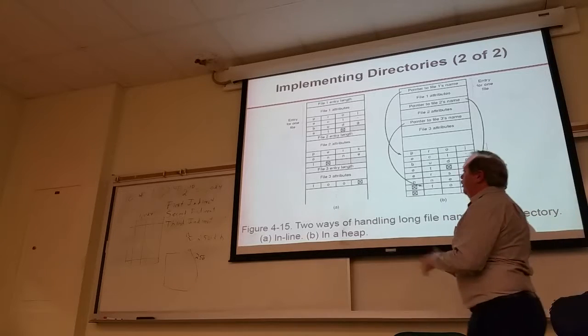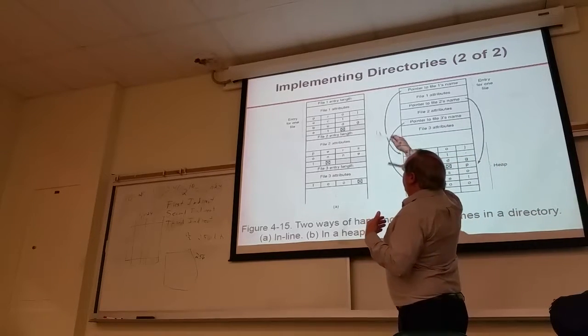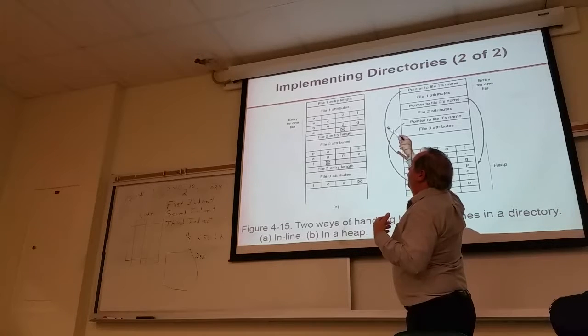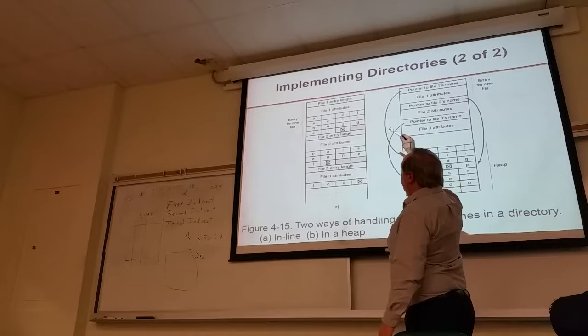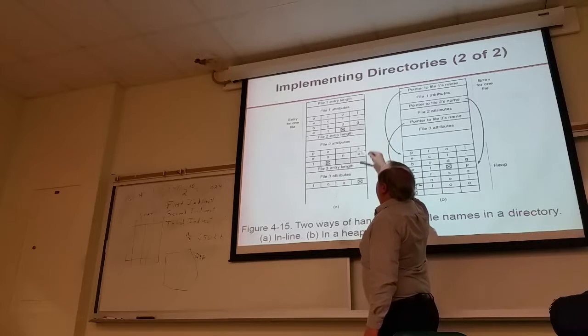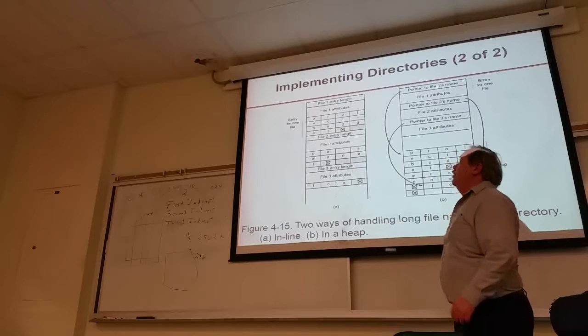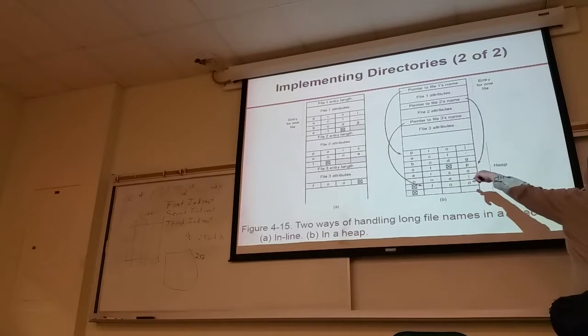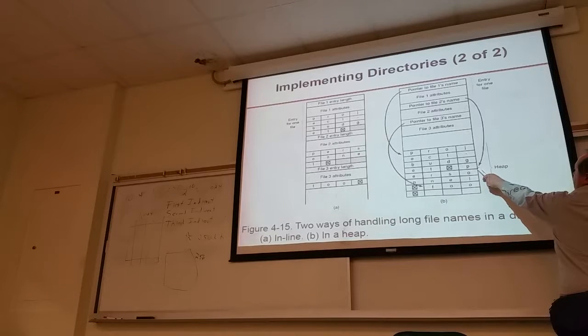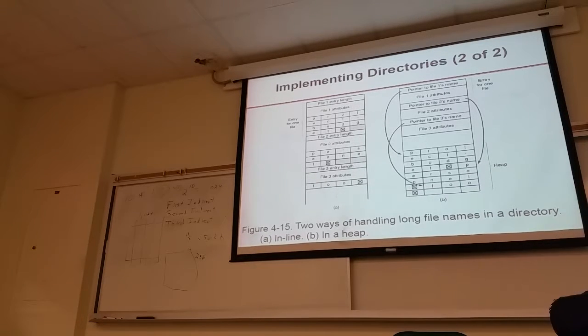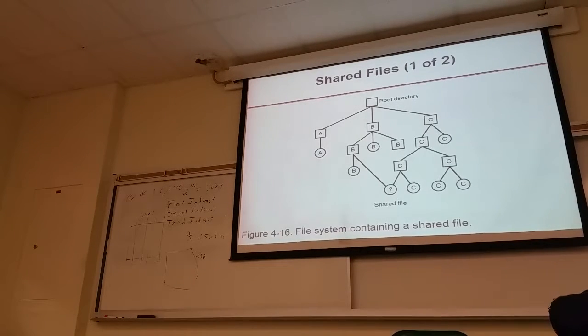Okay, and that's what this is talking about here. We're also talking about this. So you have the length of your file name, you have your file's attributes itself for each file, and then you can either store the file name directly like you see here, or you can use a hash structure and put your file name in a heap itself. Okay, so then you can just put your pointer in there, and you can grab some efficiency. So I'm not going to worry about how to actually do that. I just wanted to bring that up as one of the efficiencies that you should be aware of in how most systems are implemented today. Okay?